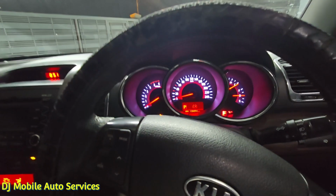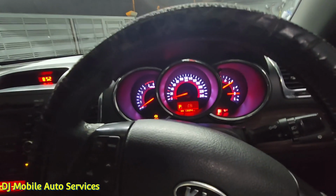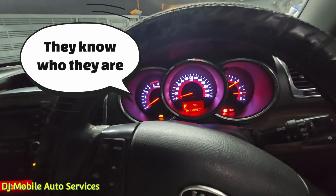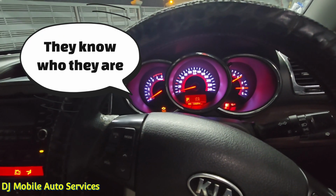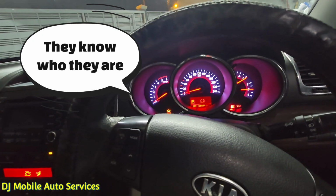And for those who don't think they gotta pay for diagnosing, I don't know what to tell them, man, but you gotta pay for diagnosing. We're not gonna figure things out right away. You dig? You may have to leave the car, and we gotta sit on the car for a little bit to see the problem. So you gotta have some patience as well, right? But you cannot come to my shop and expect me to diagnose your vehicle for free.